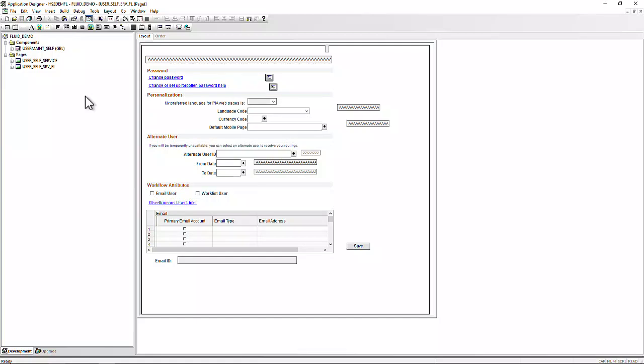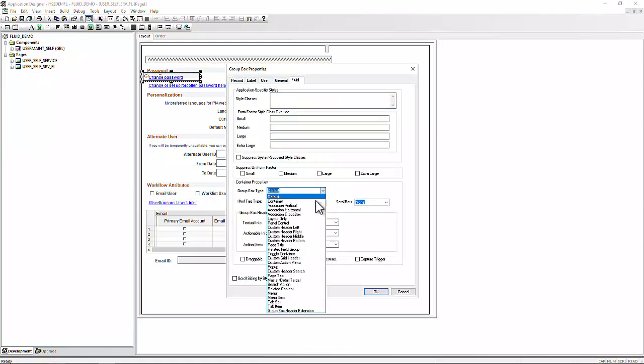Notice that these two hyperlinks at design time appear one below the other. But as we saw in our application and in the example on the slide, they appear right next to each other at runtime. Just another example of what we put on the design time page definition is not exactly what we see at runtime. So if we want these two hyperlinks to appear one below the other, we can do that by surrounding each with its own layout group box.